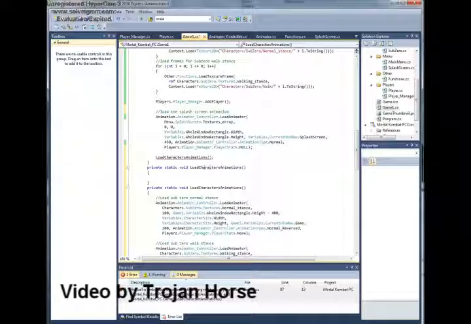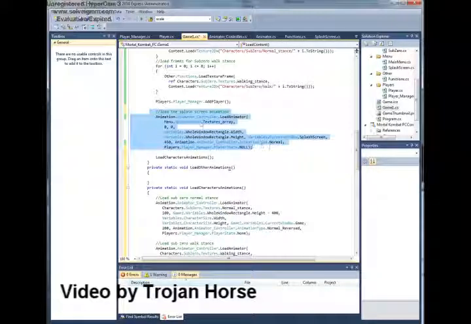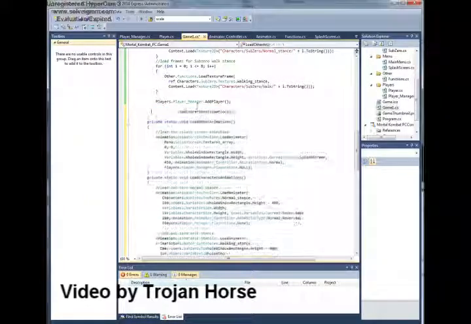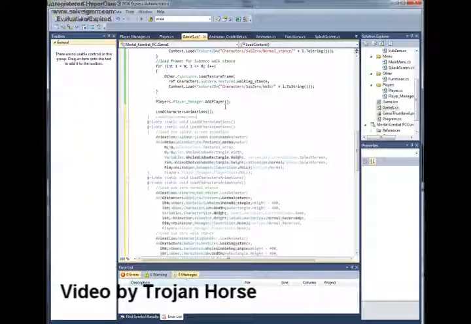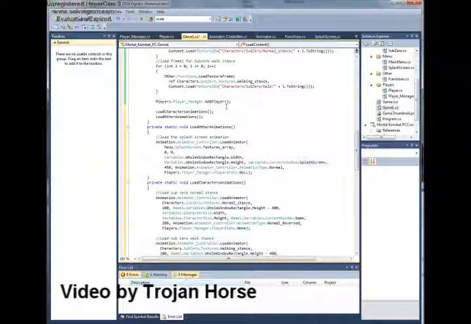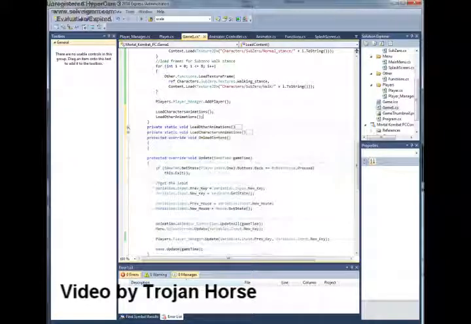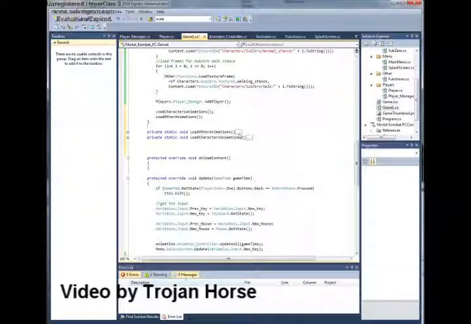Let's say load other animations. There will be pretty much everything else, including the splash screen animation here. So paste it here. Of course we have to call it, so load. And here we go. We've got it nicely in those two voids.